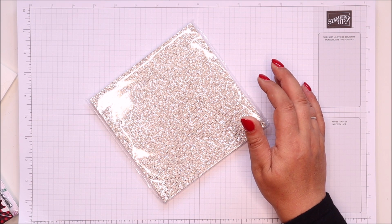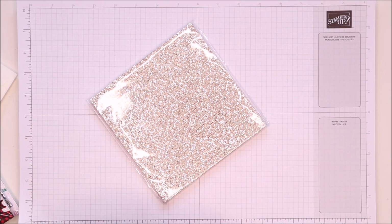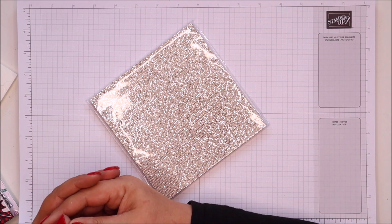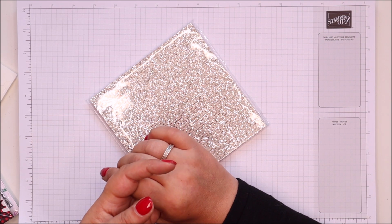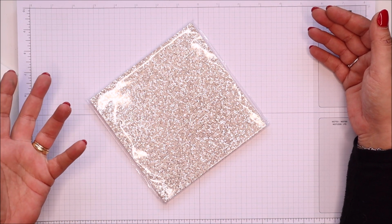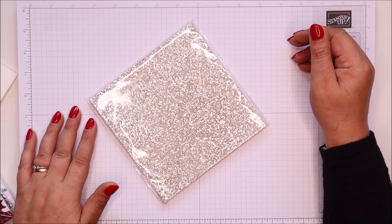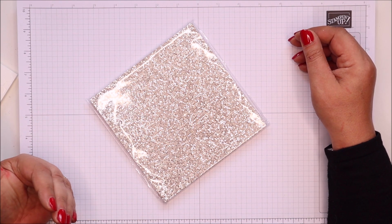If you've been around me or around Stampin' Up for any length of time, you'll know that every year Stampin' Up does a special offer. It has previously happened January, February and March, and that's called Bration, where if you spend £45 you can choose a free stamp set, or if you spend over a certain amount you get special stamping rewards. So it could be a free stamp set or it could be boosted rewards, and then there's always a joining offer so that when you join you get something extra additionally for free.